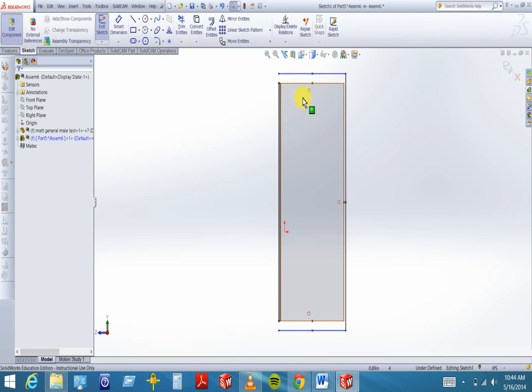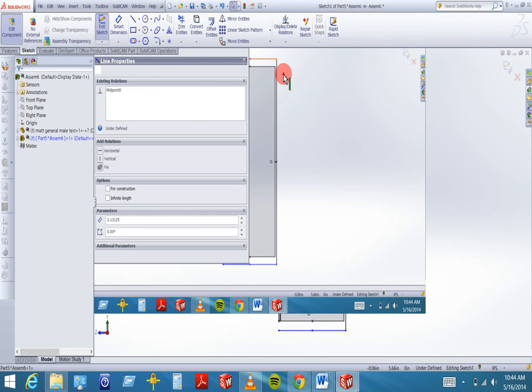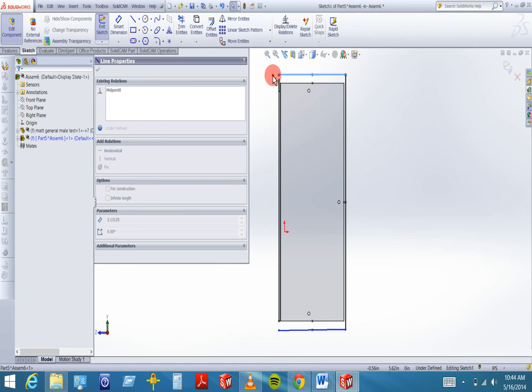So, a couple more things we need to do. I could take this line and I could drag it around. You see, I'm dragging that, but look what's going on at the bottom one. That's not right. Right? I don't ever want this to happen. So what do I need to do to this line?